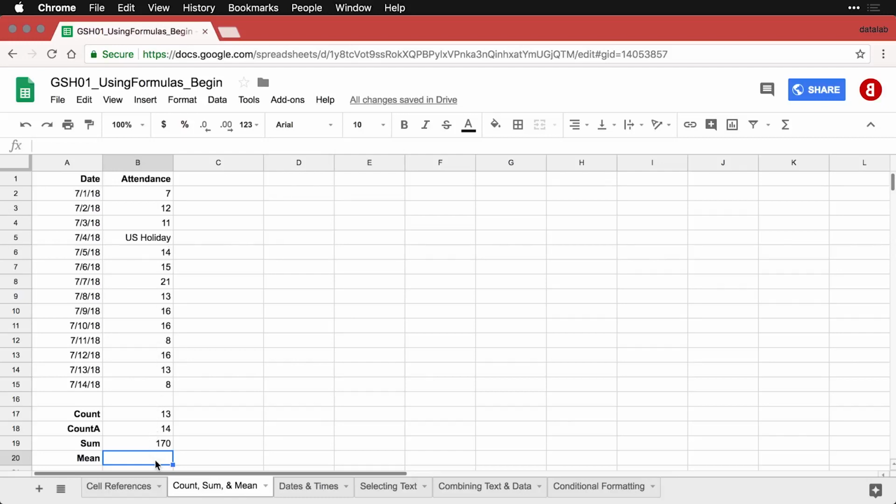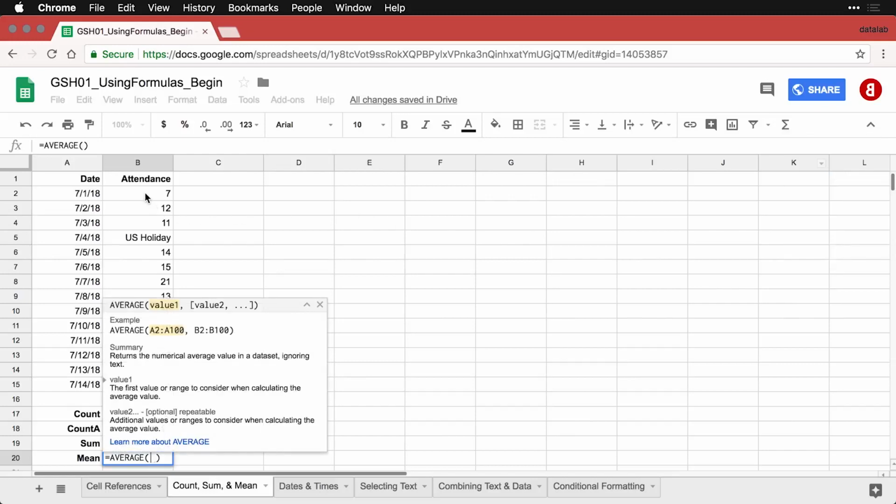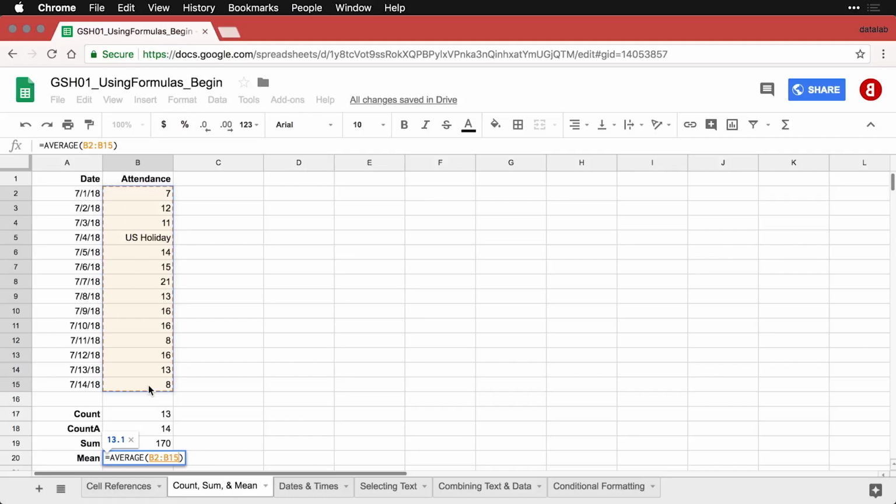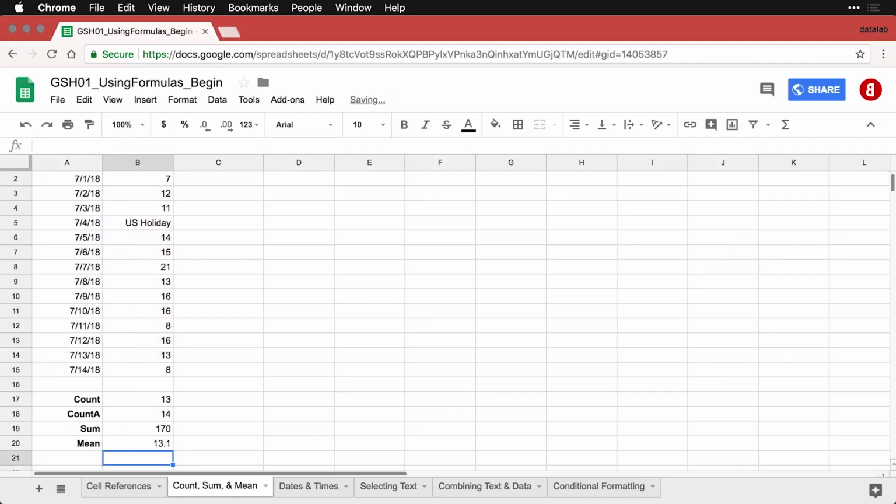So I'm simply going to have this cell, come over here and click average. The average and the mean in most situations refer to the same thing. It's where you get a total of the number of people, or the amount of money, or the amount of time, and you divide it by the number of cases you're distributing it across. I'm going to hit average and then simply drag over these numbers, hit return, and that tells me that I have an average of 13.1 people in each class period. Obviously, sometimes it's higher, sometimes it's lower. We go from 7 to 21, but an average of 13.